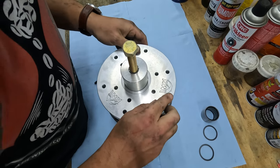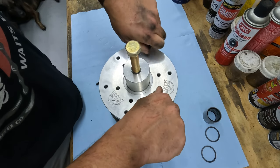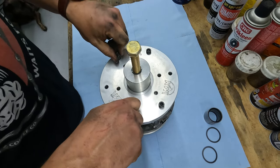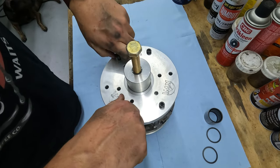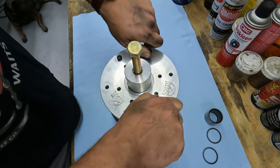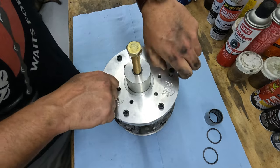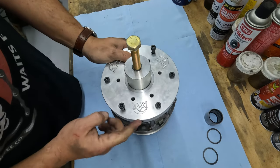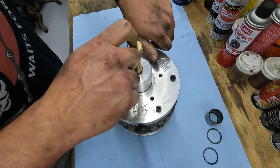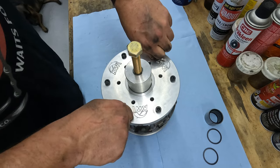So it came with these 6 cap head bolts. I don't torque these on or anything crazy, but I do make sure that they are threaded in all the way. The last thing you want to do is go hurting your clutch. If you didn't use an impact, there is a threaded hole on this side that you can run a bolt into for you to hold on to it while you're running that in. I'll use an impact, and it's not that big of an issue.